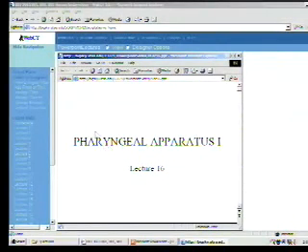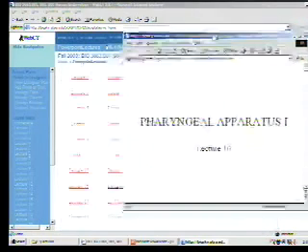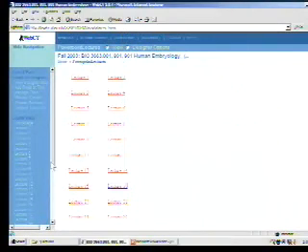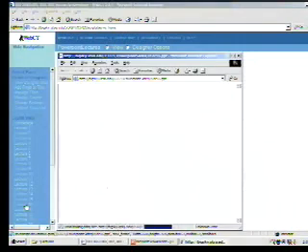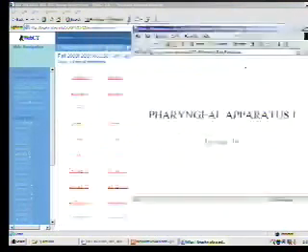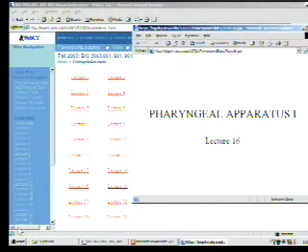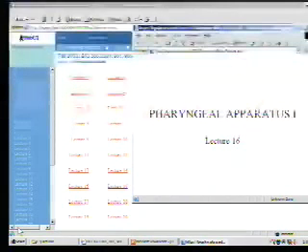Okay, I've opened lecture number 16 from WebCT, and I clicked on the PowerPoint lectures. You see now that it does come up in a new window. Over here, it behaves the same. So there are two places you have to go in to change the settings, in this portion here and over here in the course menu. The software doesn't let you change it in one spot and have it carry over to both. In the original setup, you tell it to go to both locations. So when you originally set it up, if you told it to open in a new window, they both would. But to change it, you've got to go to each.